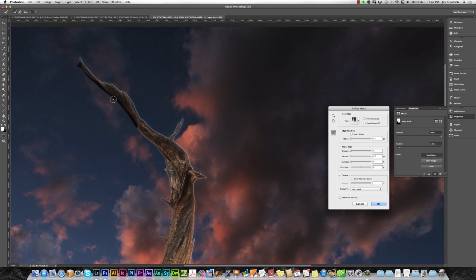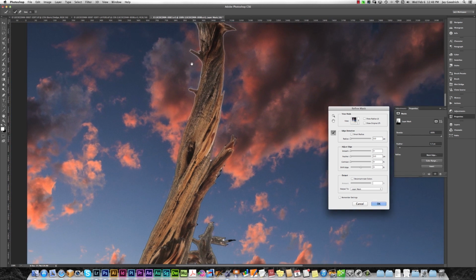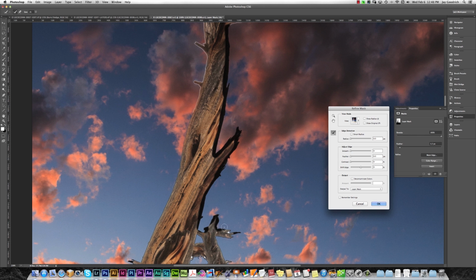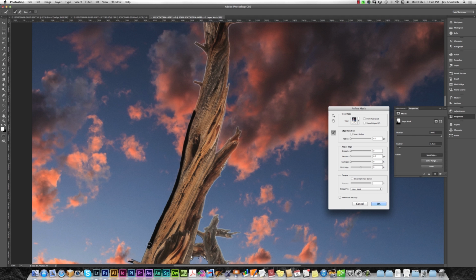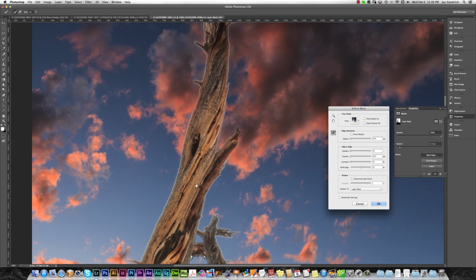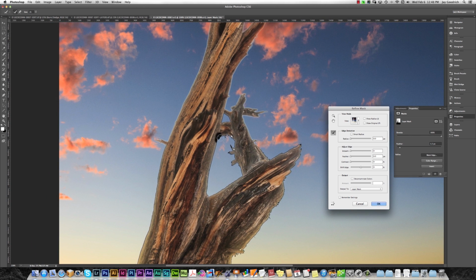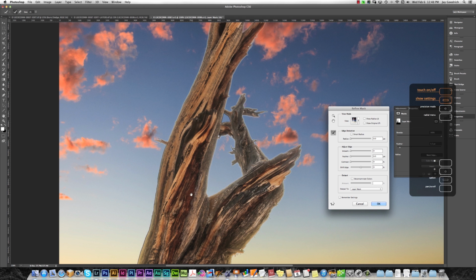I'm going to continue on brushing around here because what this tool is allowing me to do is pick up all of the edges along my layer mask to make everything very even. So as I run around this tree trunk with the Refine Radius tool, it's going to select the areas of my mask that it thinks it needs to smooth out. It's going to make the entire mask fairly even along the edge. It's also including the super dark areas and the super light areas that my Quick Selection did not really get. So we don't have to go crazy with our selection tool in this process because we can come in here with the Refine Radius tool and just paint along our edges to smooth everything out.